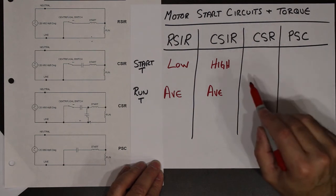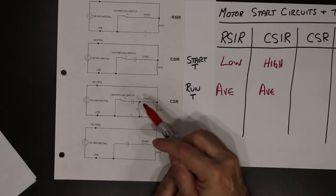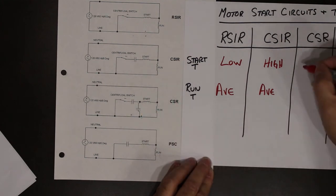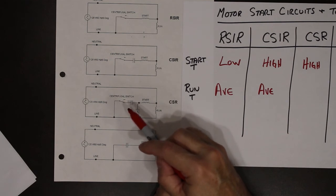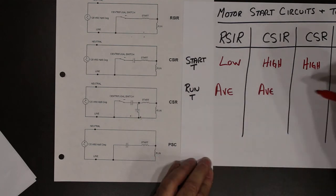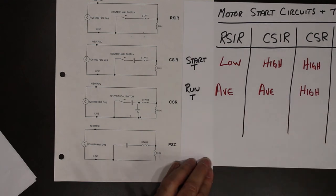Capacitor start and run. We have a capacitor in the start circuit, so we get high starting torque. When the centrifugal switch opens, we lose the big capacitor, but remember, there's a smaller one that's there, keeping the running torque high in comparison to the others.